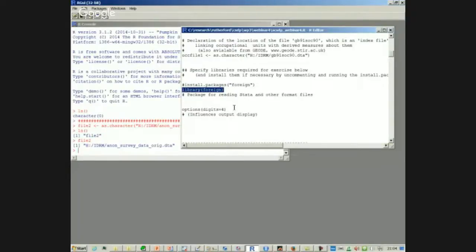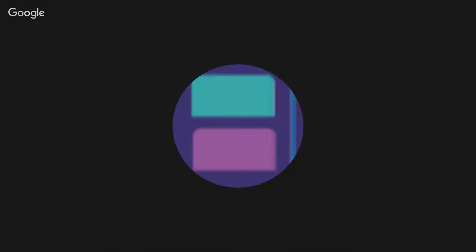Libraries refer to installed packages that you might have installed locally on your machine. In some cases, some packages will already be available by default. Foreign is a package that's very commonly used and has a capability of allowing you to read into R data files that are stored in the formats of other software packages, such as Stata and SPSS format.